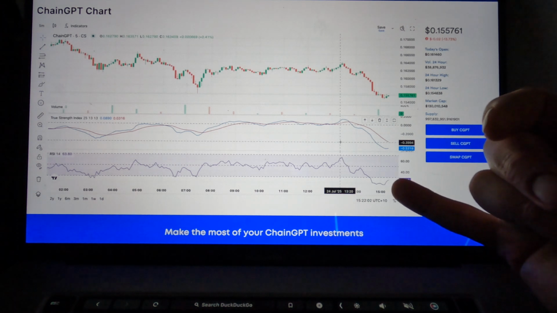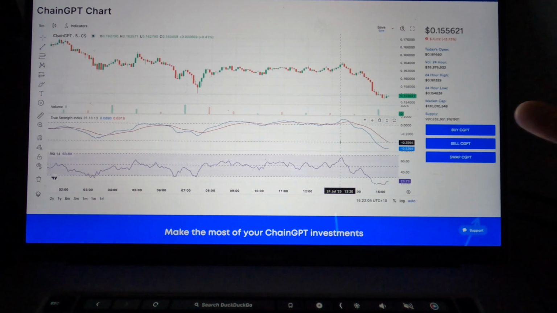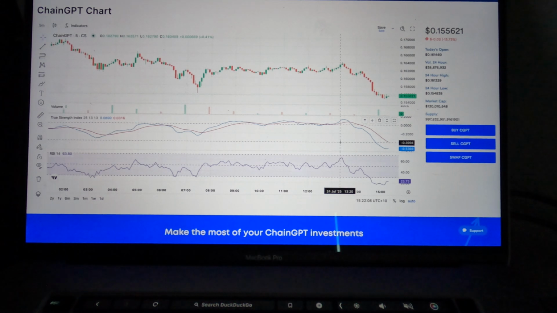So even this time looks good, but you just don't know what it's going to do after. It might come back up and then fall even lower. So that's when you start using your other factors, like what the rest of the market's doing and where it's at the moment, because it's had a really big run over the last few weeks.